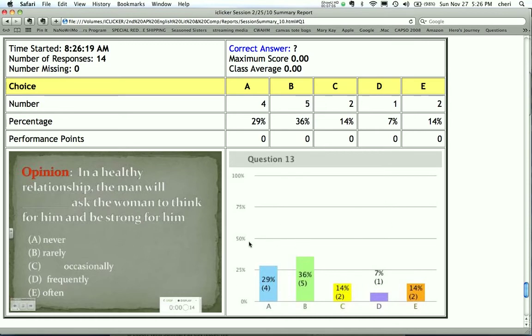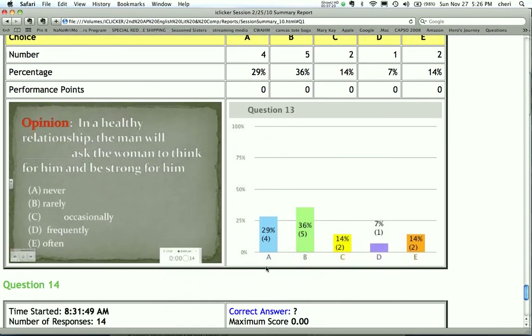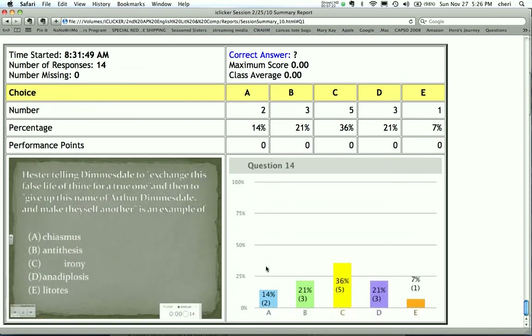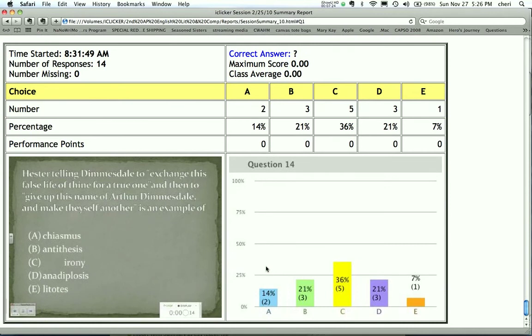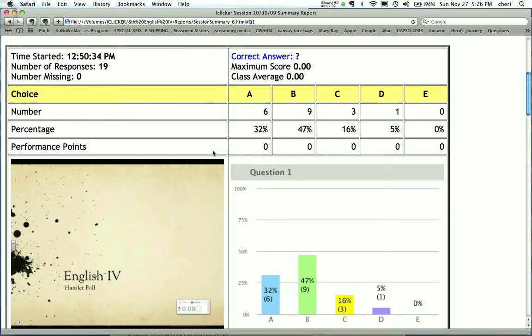Last year, one of the young men who was in this category said nobody ever thinks for a man. A man will never ask another human being to think for him, let alone a woman. Whew! The discussion really went fun after that. So anyways, and again, I don't do this all the time. I don't always go back and forth between quiz questions and discussion questions, but the kids love it when I do, and they beg for me to do it more often.